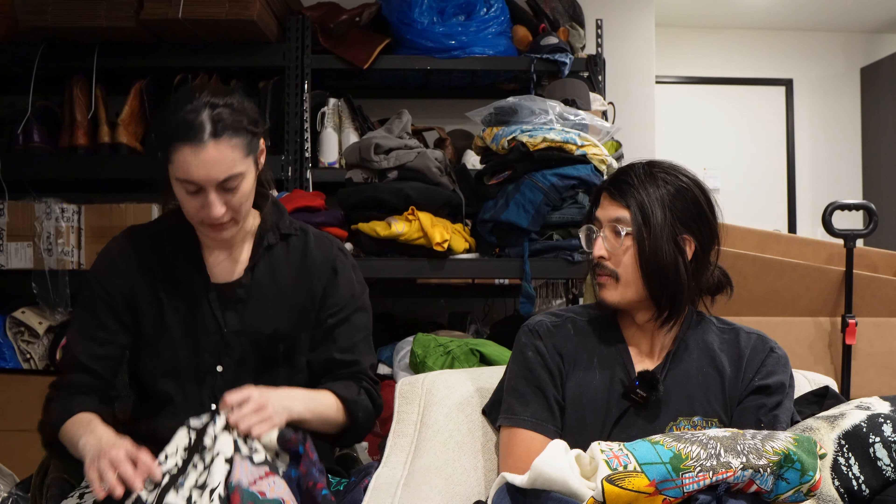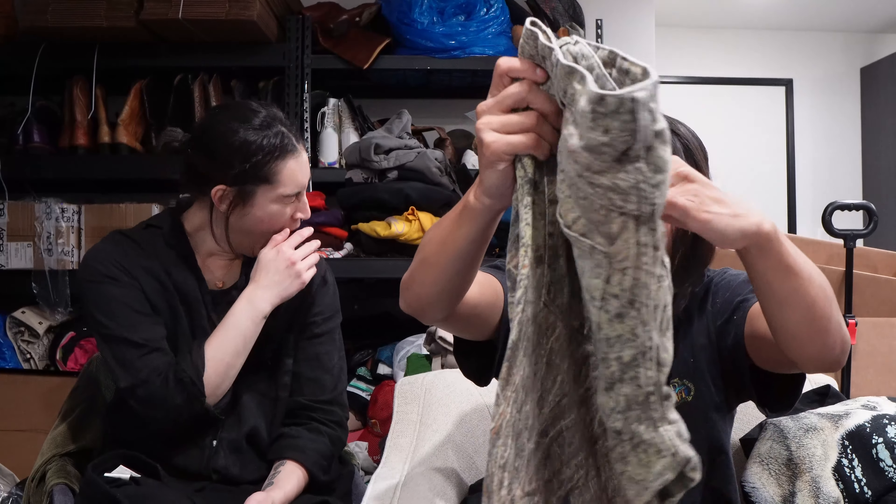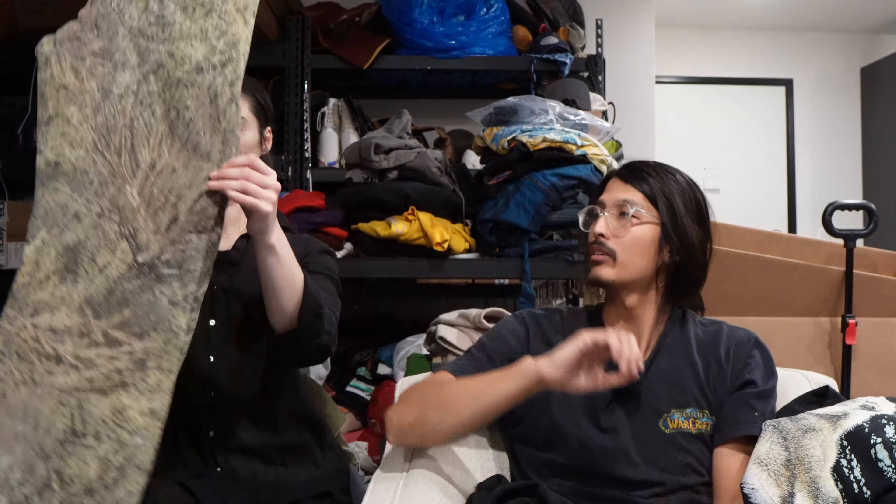This one is Polo Ralph Lauren — like a big cardigan sweater. It's a Named Collective kind of cargo sweatpants, nice wide leg. I don't know this brand but it has a nice tag which makes me think it's really nice. These are some Mossy Oak brush pants. I don't think I've seen much Mossy Oak pants. They're even double knee, which is cool. Some Mossy Oak vintage shirts can sell for a lot. There's some interesting wear on this too — a nice worn-in pair of pants.